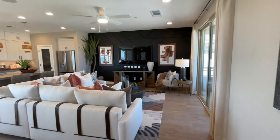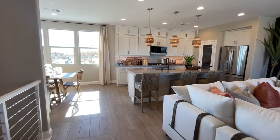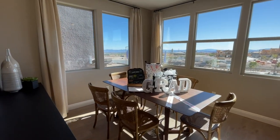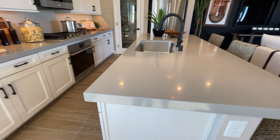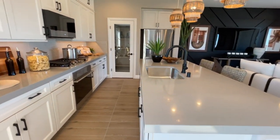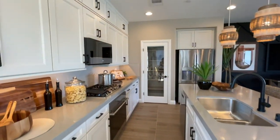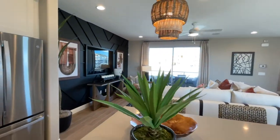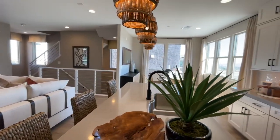This is nice. Oh, they have a patio too. Very nice. The very thick quartz countertops. I think it's 2¾ or 2¼ inch. See, now they have an island. This is what I'm talking about. I didn't like the others with no islands. This has a good feel to it. Out of this collection, I like this one much better.